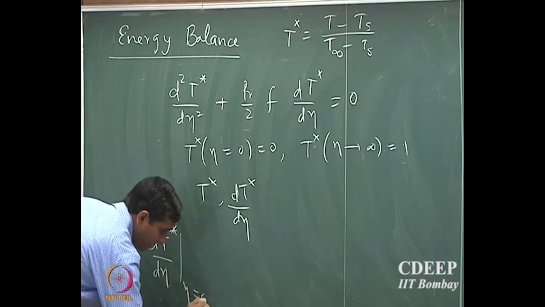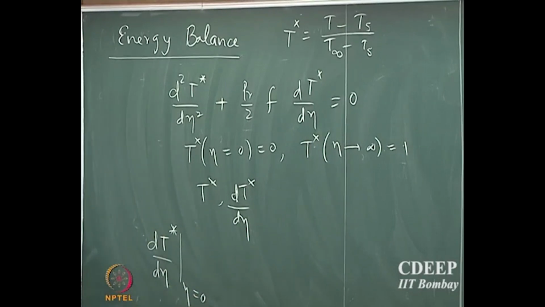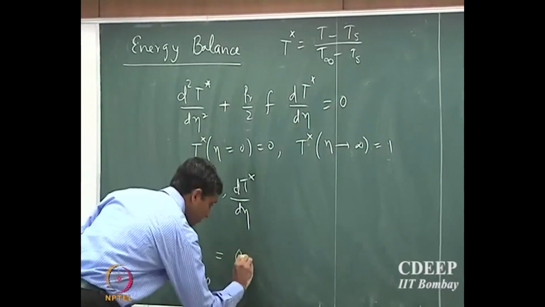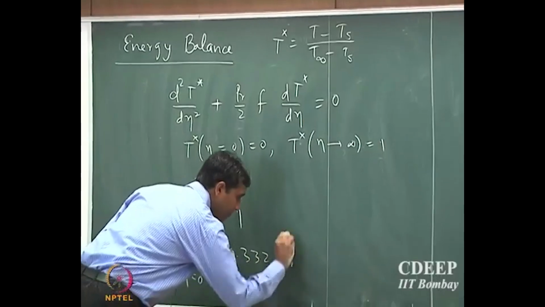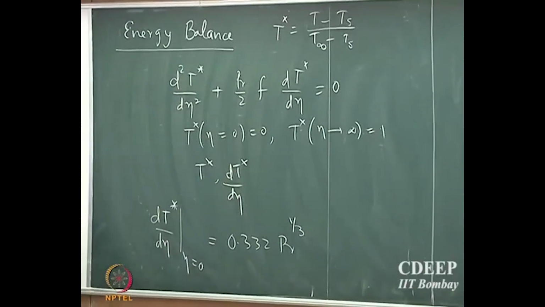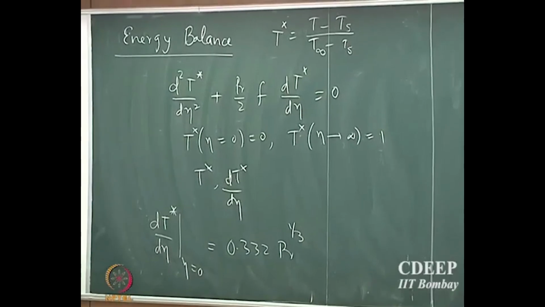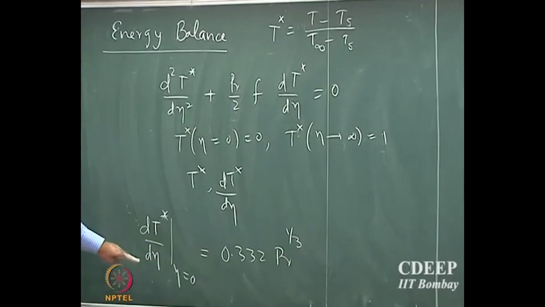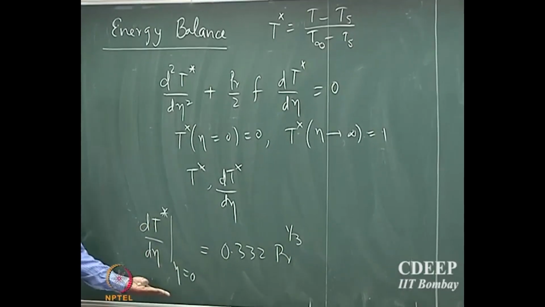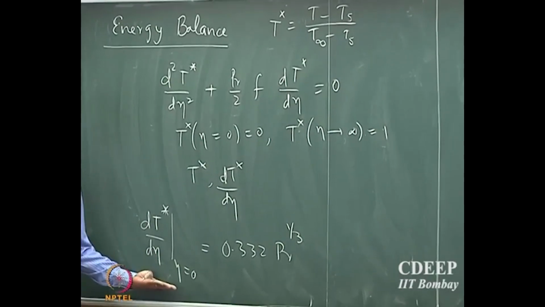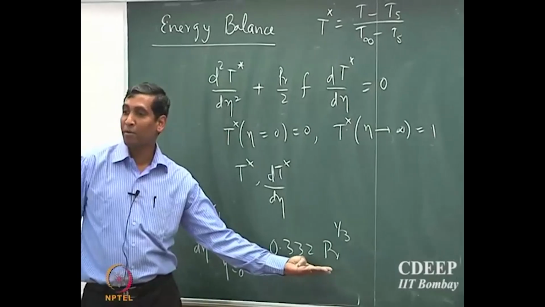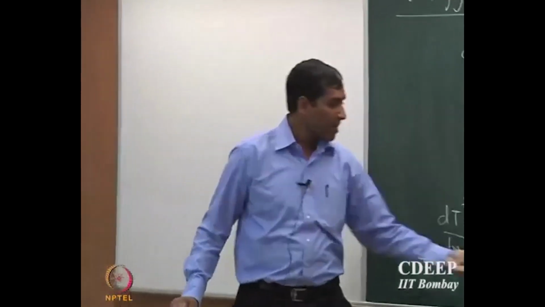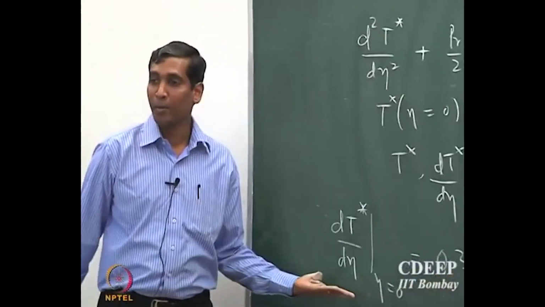Okay. So what is important here once again is to find the heat transport coefficient. So what was found is that dT star by d eta at eta equal to 0 scales as 0.332 into Prandtl number to the power of 1 by 3. Okay. So note that we never knew what this exponent n is supposed to be. So by solving the actual equations, what has been found is that the gradient at the boundary scales as Prandtl number to the power of 1 by 3. So the scaling for Reynolds number comes from eta, and the scaling for Prandtl number actually comes from the gradient.